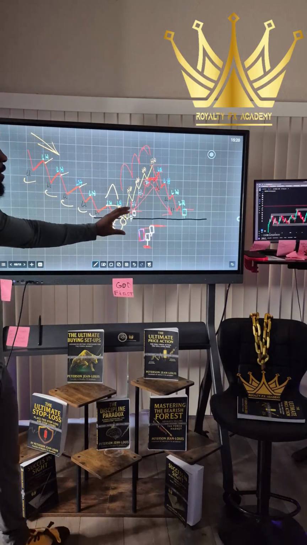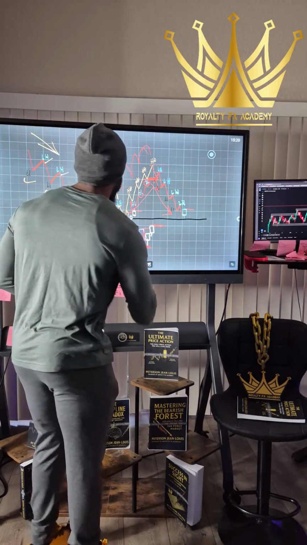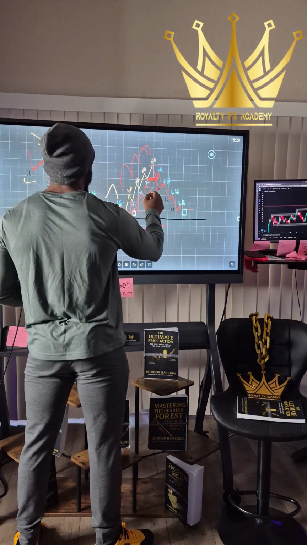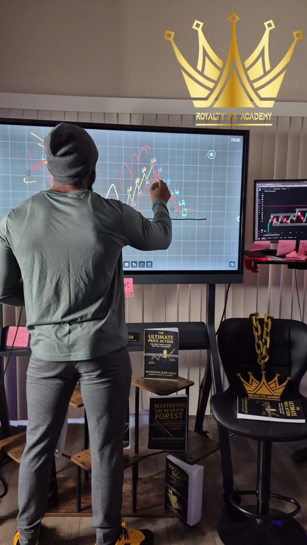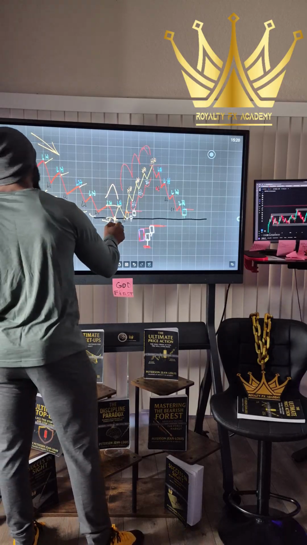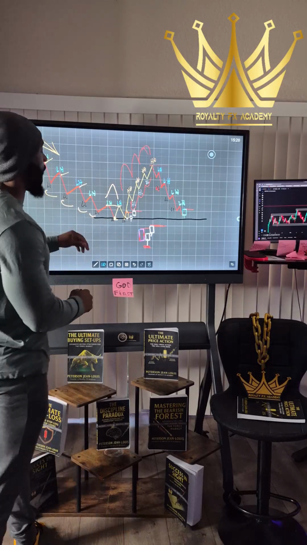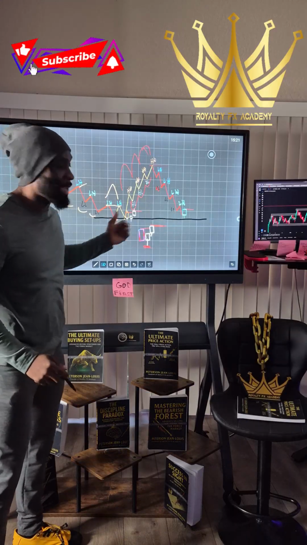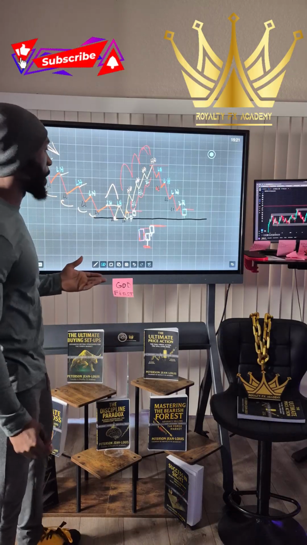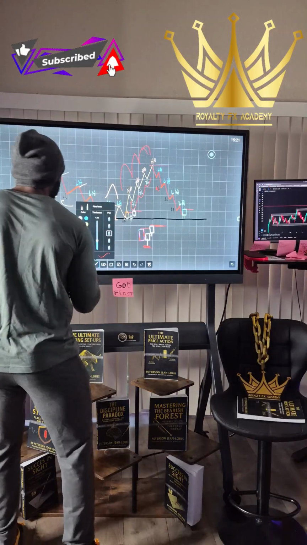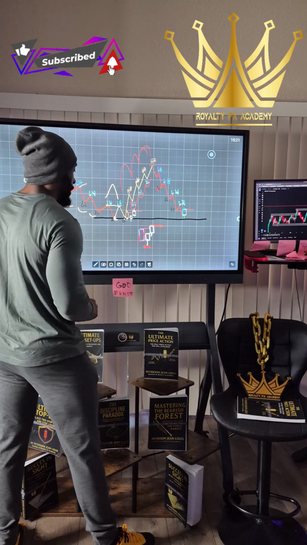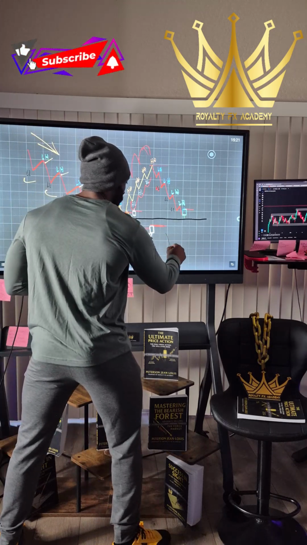Now, here comes variation number 2 when it comes to a double bottom, right? This variation is very simple. What's happening is the market itself went to the zone, but it didn't exactly hit the zone like the last double bottom setup, right? It did not hit it exactly the same. Okay. So not every buying setup or not every double bottom is going to look exactly the same. This is how this one looks, right? This is variation number 2.